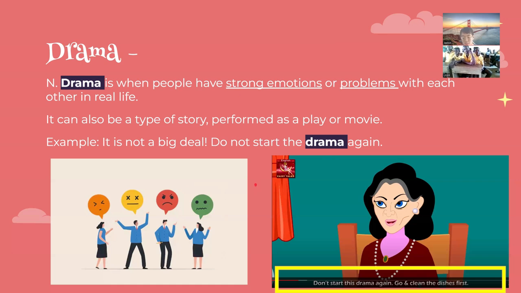And on the right, it is used in the story. Don't start this drama again and go and clean the dishes first. So the stepmother is telling Cinderella to not start the drama, meaning not to start this emotional argument and just go do her work. That is what the stepmother is telling her to do. So that is the word drama.